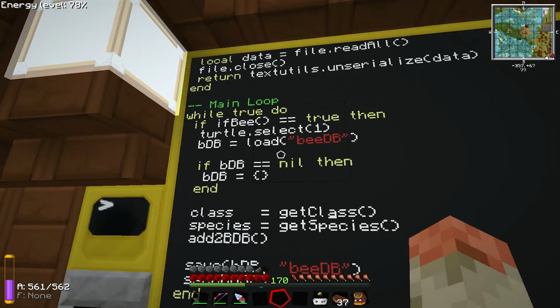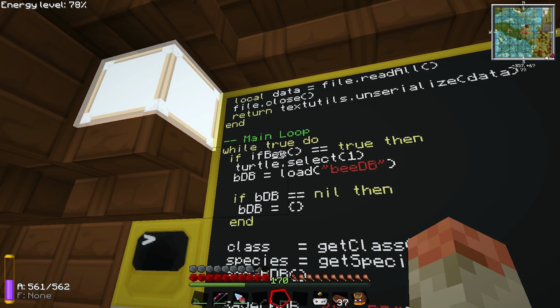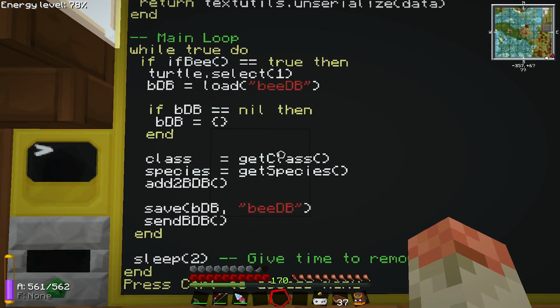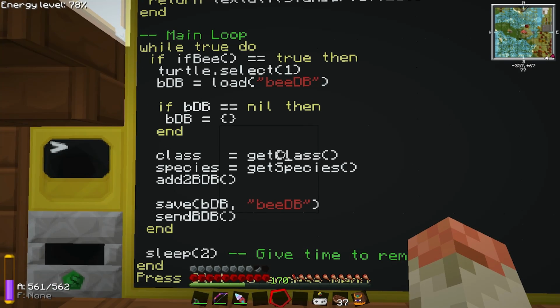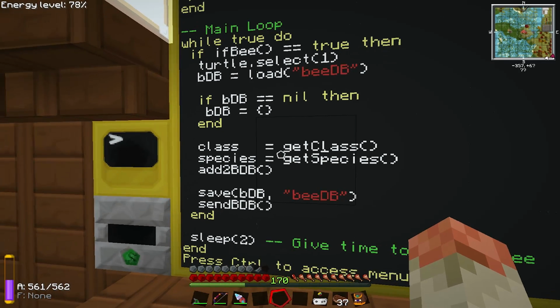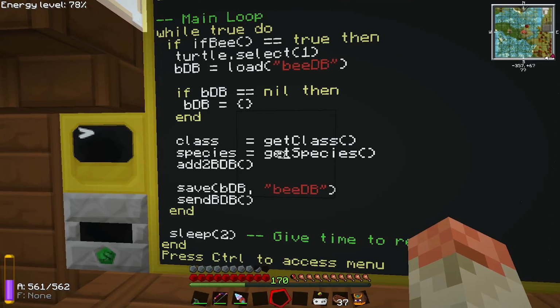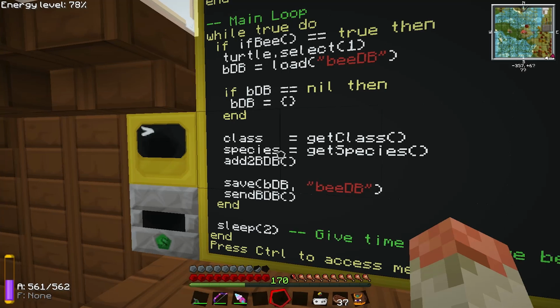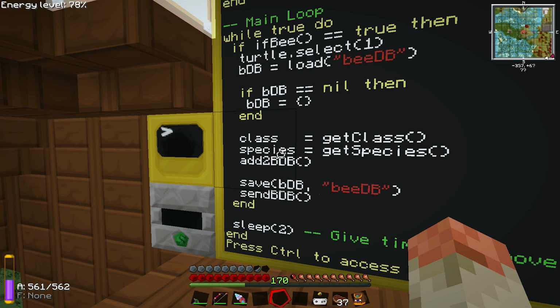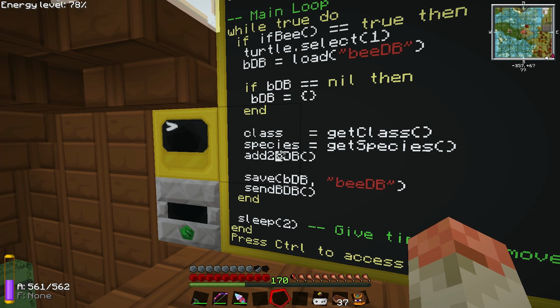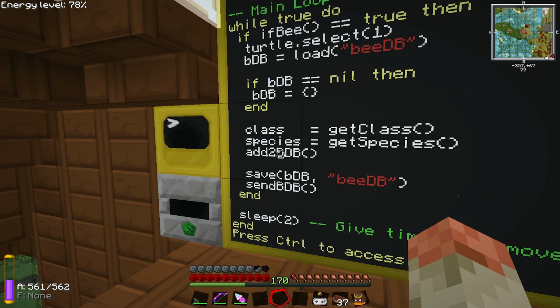So as you recall, this has already analyzed everything into the T table, and then this uses the T table and gets the specific thing. And then get species is very similar. This assigns our two data things so that we have our two datas to work with. And then what we're going to do here is this goes to the add database thing, the add database script like we talked about before.